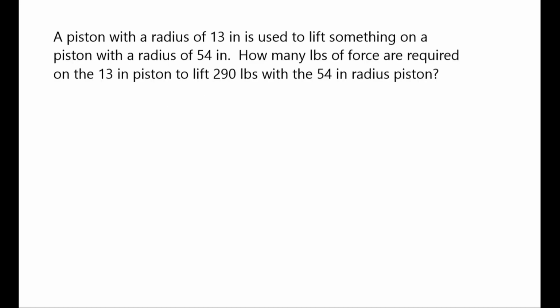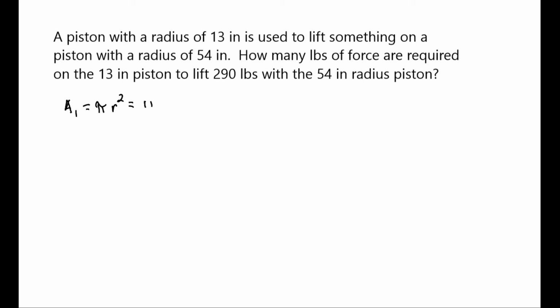Right. A piston with a radius of 13 inches is used to lift something on a piston with a radius of 54 inches. How many pounds of force are required on the 13-inch piston to lift 290 pounds on the 54-inch radius piston? Alright, we're going to use F1 over A1 equals F2 over A2. But what do we need to do before we can use that equation? Find the area. So how do we find the area if we have the radius? Pi r squared.